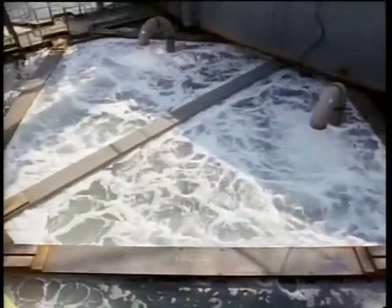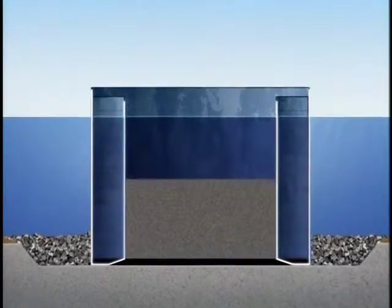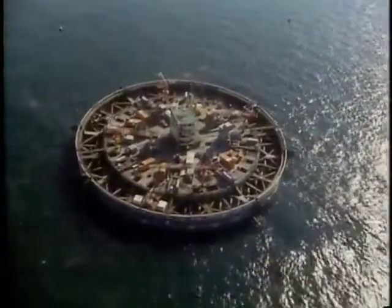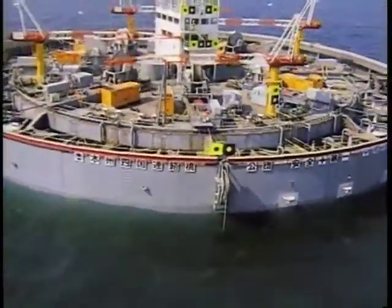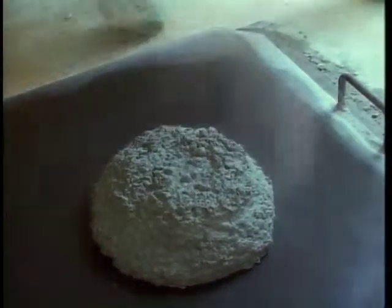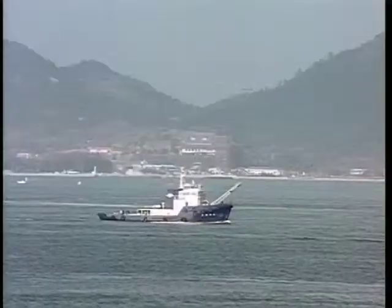But once firmly on the bottom, the huge can had to be filled with something other than seawater to make it heavy. Once that caisson was in place, all of the water was pumped out and it was replaced by special underwater concrete. This was a new way of doing business for bridge builders. Traditionally, caissons have been sunk, pumped out, and then men sent inside to work. Danger was a constant companion, and many perished. But this caisson had been sunk onto a prepared seafloor, and the only thing entering it would be this special concrete. But because the entire structure would be submerged, the Japanese needed a concrete that could settle and cure underwater.